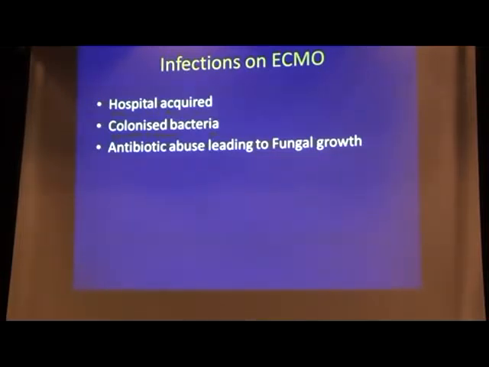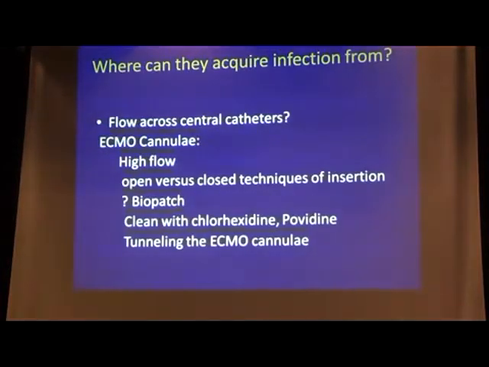Infections on ECMO could be hospital acquired, relating to the duration of stay in the hospital and the colonizing bacteria turning into pathogens at some stage. They could be the factors while patients are on ECMO. Where can the infection occur first? This is a question which we need to answer for ourselves.